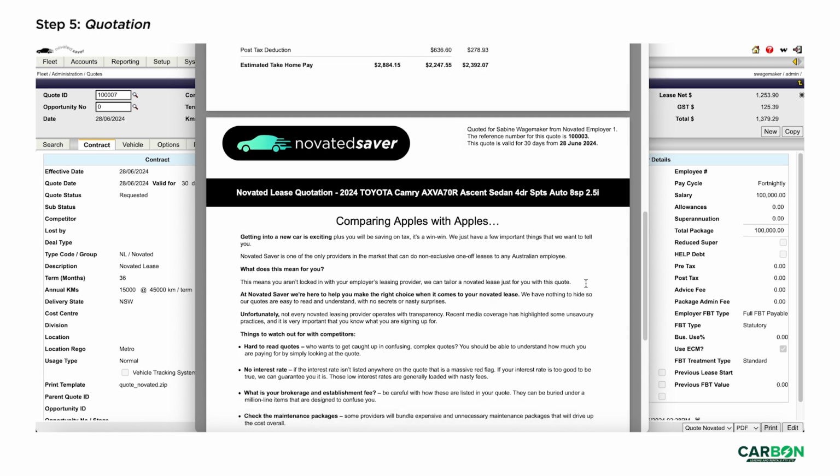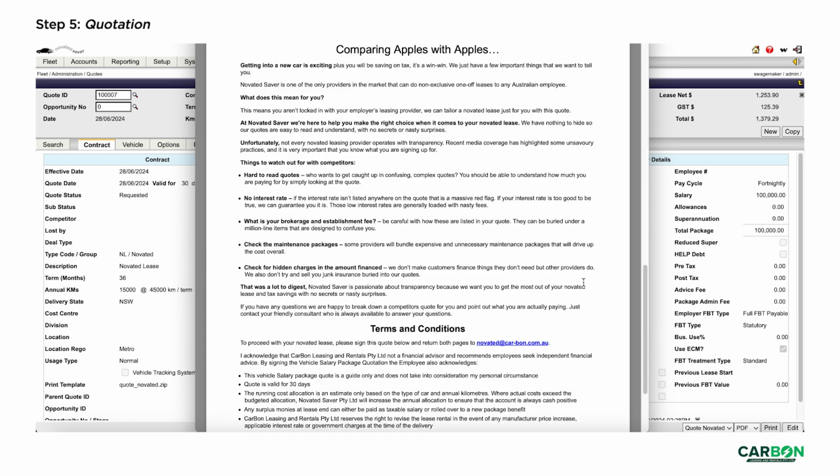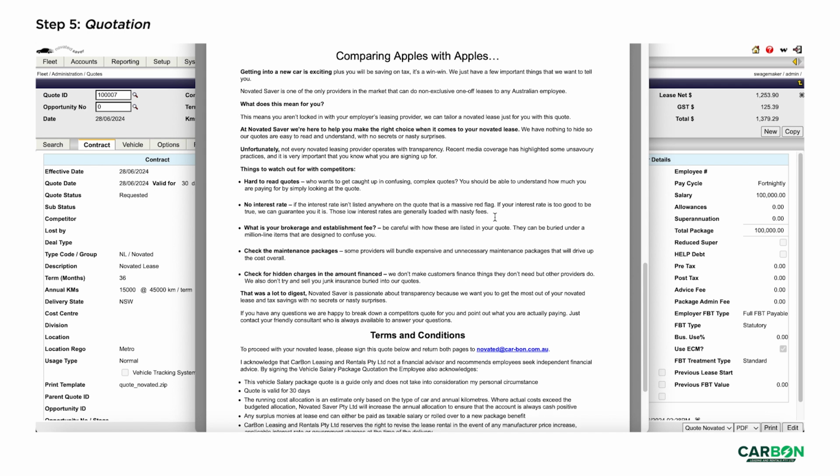And then over here is where we have dispelled a few myths, comparing apples. So looking at how a novated lease will work for you and how we differ from our competitors. We provide the customer with a quote that is as transparent as possible. We don't hide anything. We don't hide any insurance. If the customer is after some additional information that's not broken down on the quote, that's information that we're more than happy to provide.